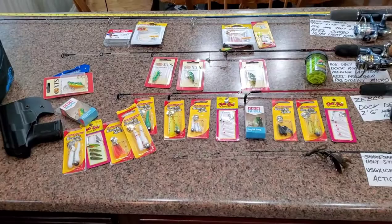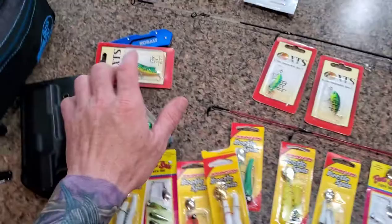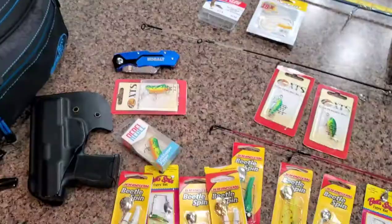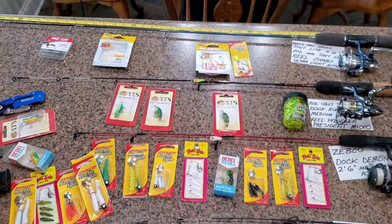So I've also got a couple new topwater plugs right here. Look at this frog. I thought that looked really good. I'm excited to try that. And I've also got to do a couple repairs to some of our other grasshoppers where I bent the hooks the other day. Those are size 12 hooks on those smaller lures. And I did order some replacement size 12 treble hooks for those. So that's just some of the stuff that I like using inside the creeks, guys.